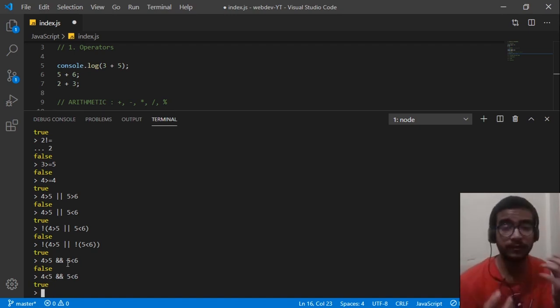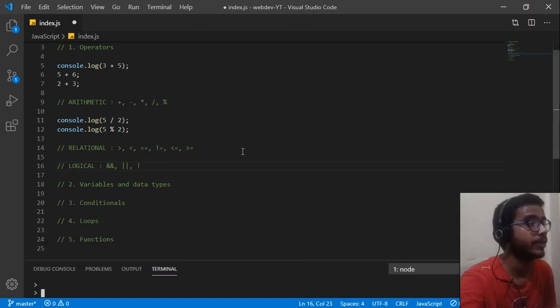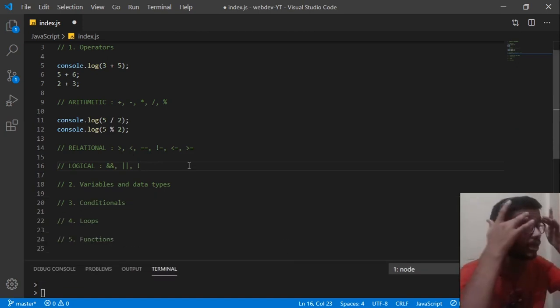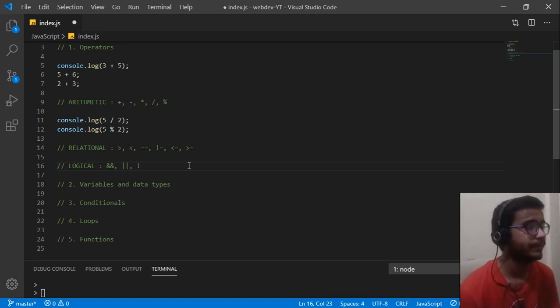Even if one of them is not true, and will return false. That's all about the and operator, or logical operator. What else? Arithmetic, relational, logical. I guess these are the main operators you need to know. The rest can be covered as we progress, as we make apps. For now, these 3 operators can be enough.